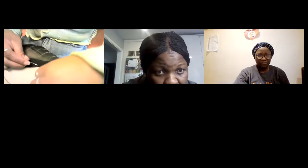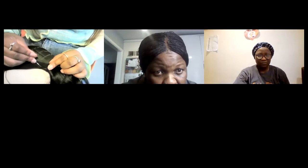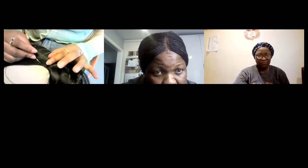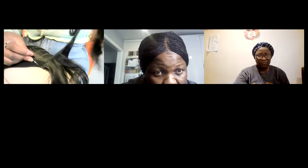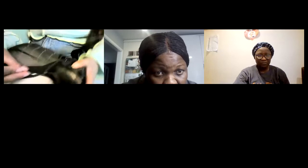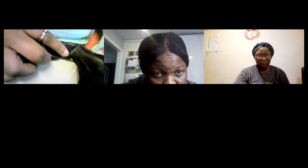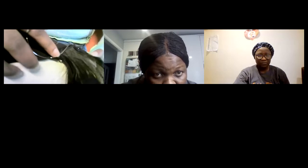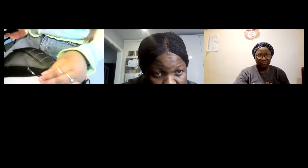Then I'm going to bring the hair over. Fold it over, but I'm making sure that the gap between where it's folded is not a lot. So I'm basically folding it over, taking it through the weft. Can you see where my needle is now? It's through the cap, out of the cap, through the folded weft. So I've folded the weft over, and circle it around again twice.